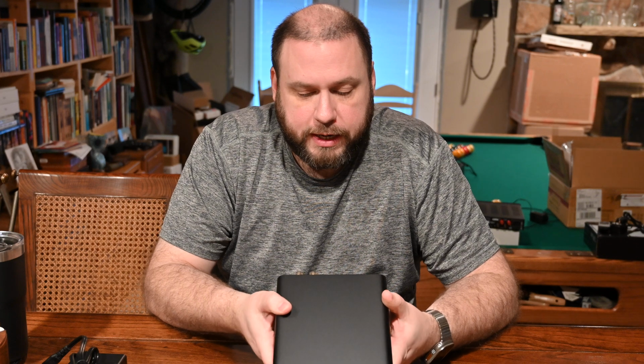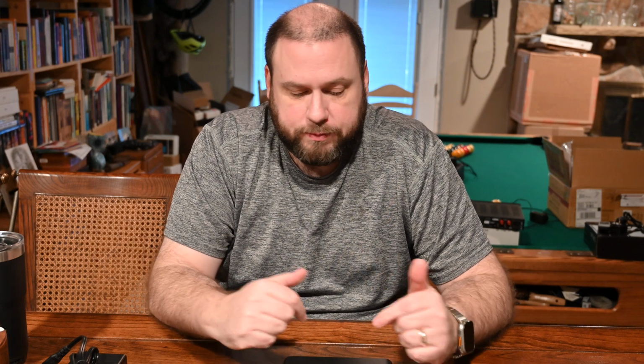If you're not familiar with that, basically you can use just one of these. I'll show you the connections in the back, but you can connect to two speakers with it. It's 2-channel, no problems at all. If you want to run in mono, if you want to have two amplifiers, you just switch it to mono mode. Connect one of them to the left channel, one to the right channel, and you're good to go.